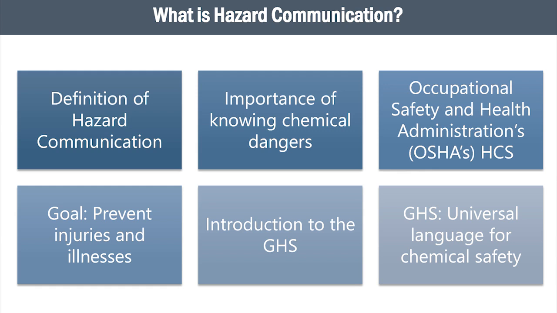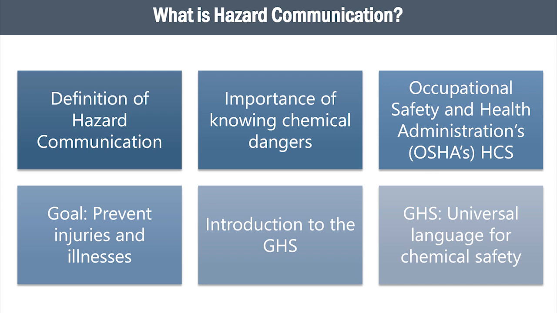Of course, OSHA puts out the hazard communication standard. So from a regulatory standpoint, we have to follow it, right? What is the goal of hazard communication? We want to prevent injuries and illnesses. And if you've ever worked in industrial hygiene or ever worked in construction, you've probably encountered that guy that took the cartridge off of his respirator, stuck a cigarette through it, and began to smoke as soon as the supervisor wasn't watching. So we want to prevent those kinds of things from happening, because the people understand why they're wearing a respirator. How did we decide that asbestos was dangerous?